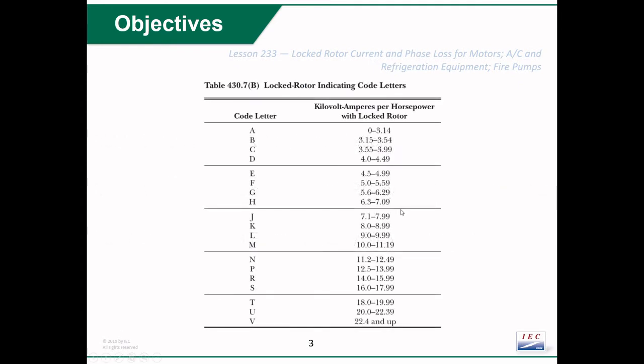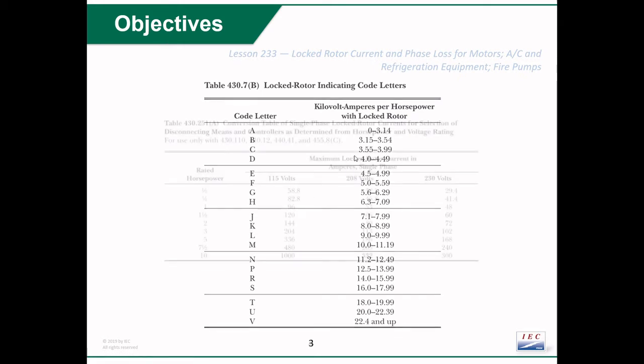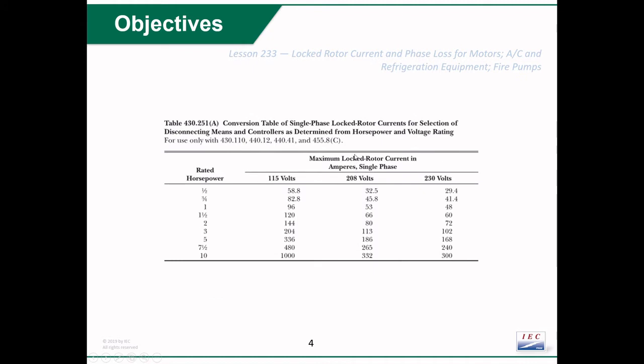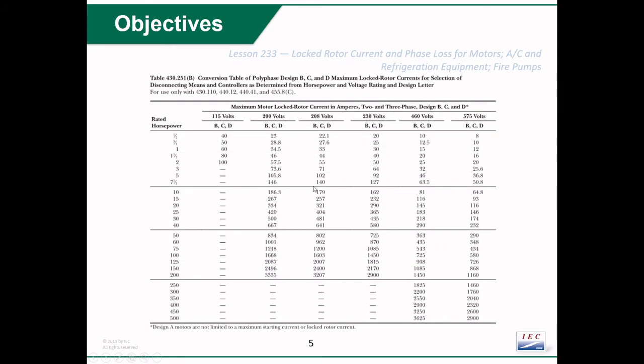So just to have a look, this is your 430.7(B), motor locked rotor currents by code letter, and then here we see 430.251(A), which is going to be single phase when we have that NEMA design letter. And again, we're going to look at an example with each table, and then here's the same information but for a three-phase motor in your 430.251(B). So, once again, I just want to handle how to use some formulas and some tables. I'm going to let the book do the rest of the explaining because they do a nice job.